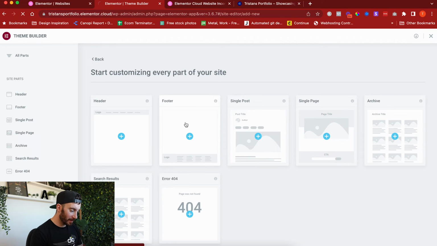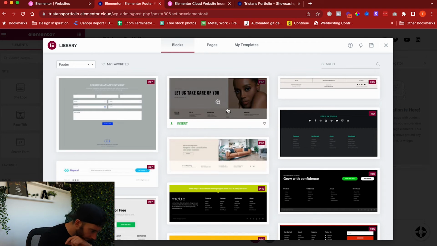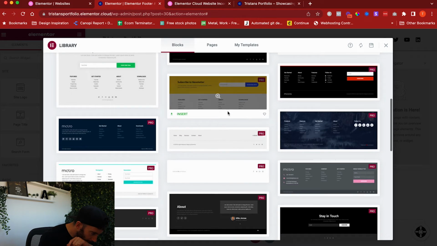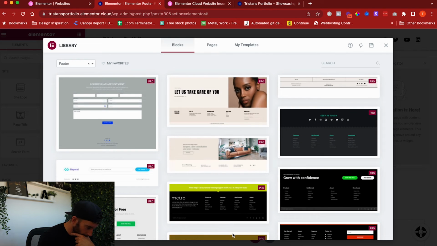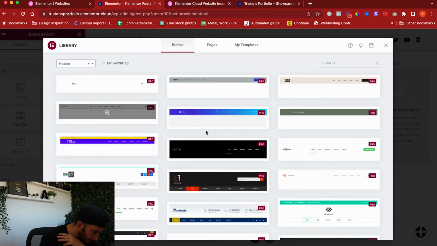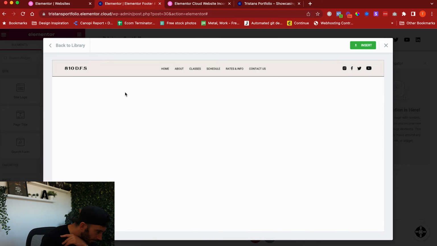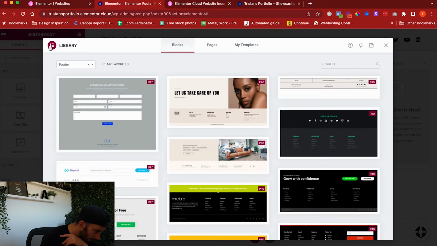So then we're going to hit footer, and we're actually going to use this same block again. Now, to be honest, I don't know which one I used. I have no idea which header I used. Let me just check this. So I wonder if that has a corresponding footer.